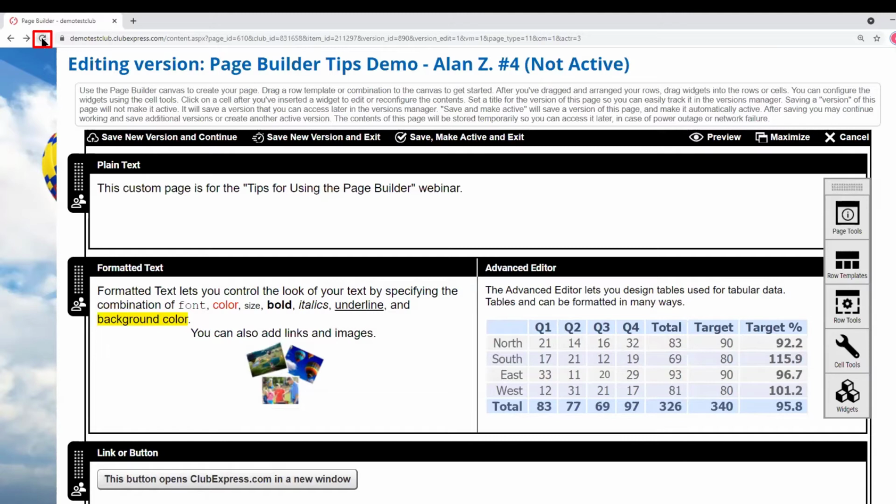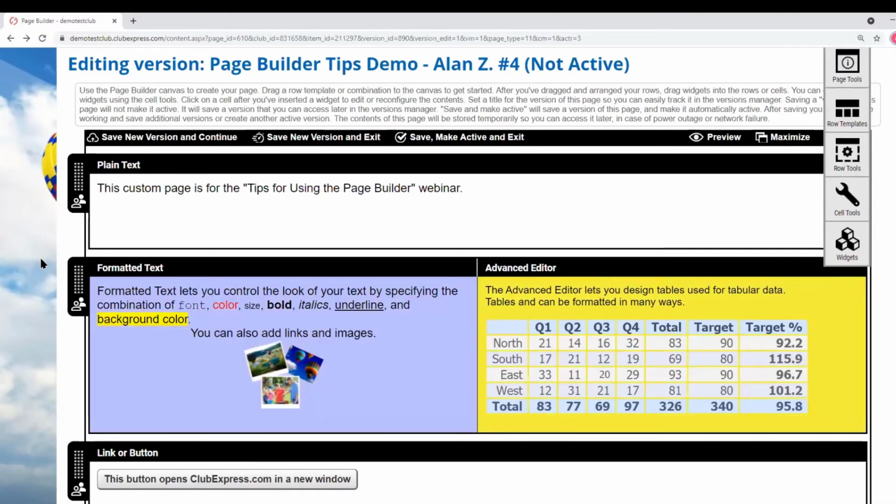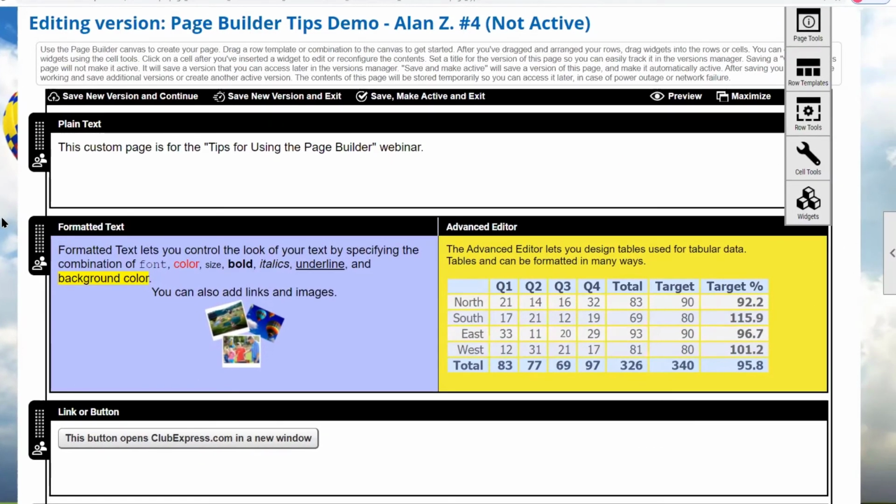refresh the page, your changes are there. So behind the scenes, the page builder is actually creating temporary versions for you. The first time this happens and you click on something that navigates you away from your page builder and you go, oh no, I should have saved before I clicked on that. Well, you can come back here and just refresh the page. That is a very handy thing to know. It's not at all obvious.